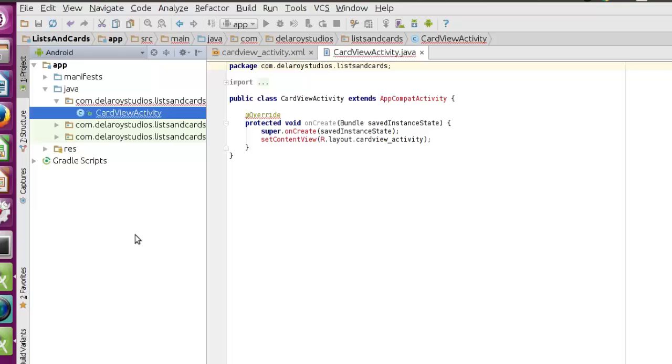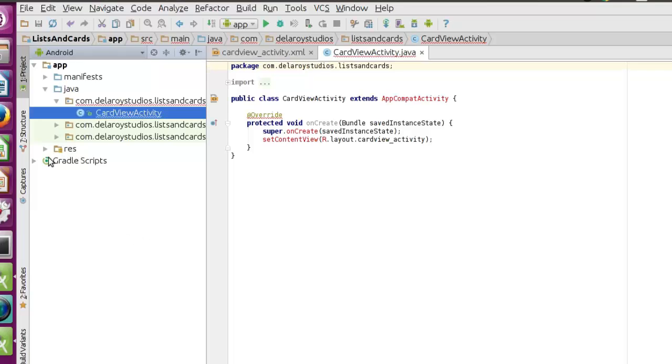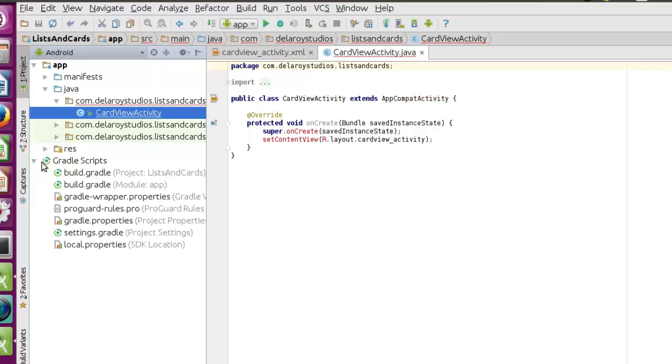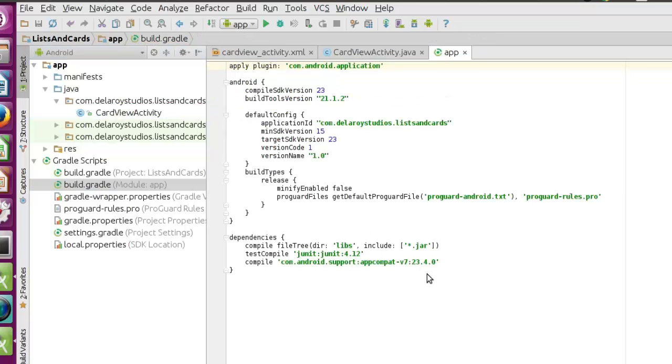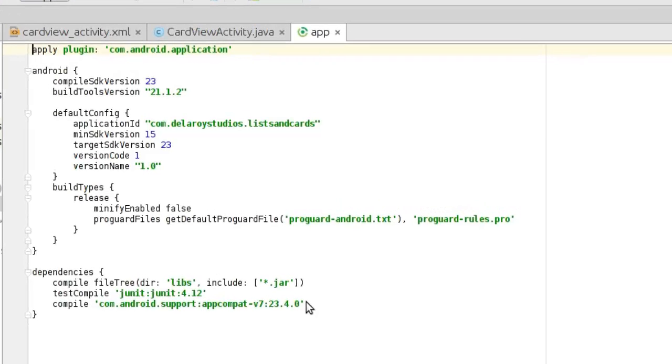So let's wait for the indexing, and we move to the Gradle scripts. The build Gradle module app section, click on this. So we're going to create a dependency which is actually for the card, but we can as well include the RecyclerView, since we'll be using this source for the RecyclerView as well.